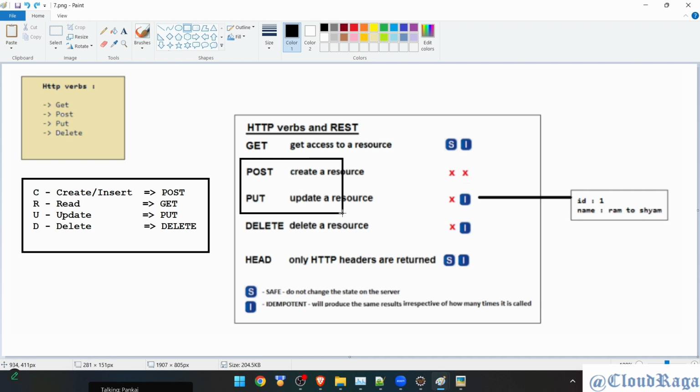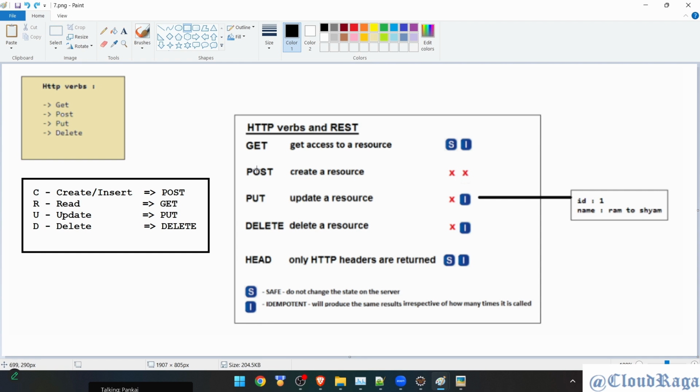These are not safe operations, so you have to be very cautious when executing them because they will impact the database. Idempotency is one critical term which is mostly used in interviews: which HTTP verb, or you can say API, is idempotent, and which is not. GET APIs return the same result every time you execute them, so we call them idempotent. Only POST is not idempotent. All the others are idempotent.